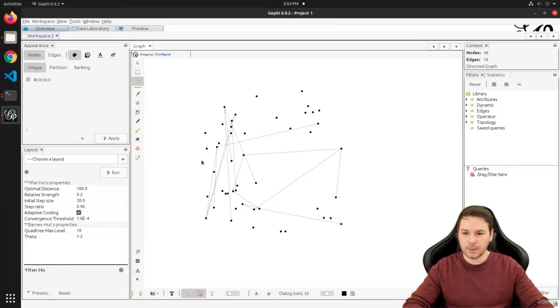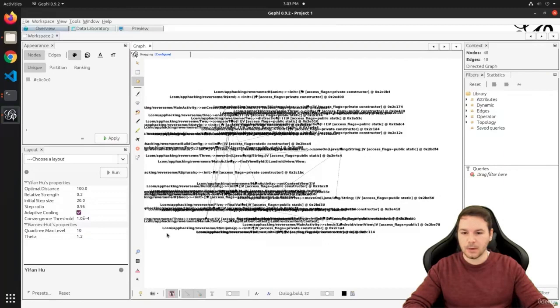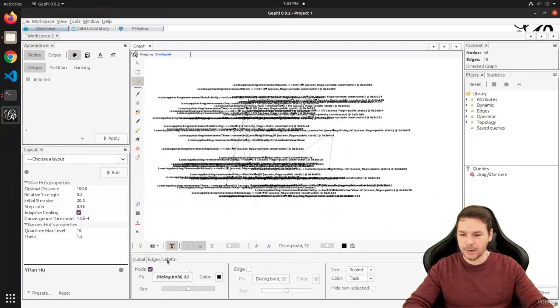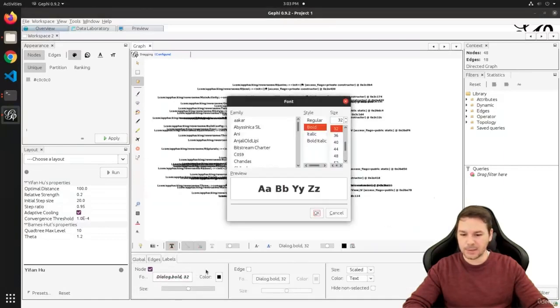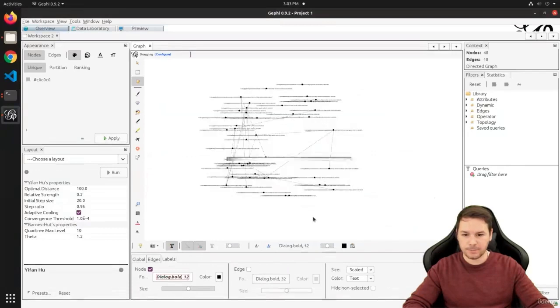So what is this function called over here? That seems not to be called. We can enable the label for this with the text button over here. And now this hasn't become more clean, right? Yes, but we can adjust this label. So by expanding it over here, we go into labels and then we can select the font size and also the color and things like this. I go on a font size 12. Okay, this looks more clean again.